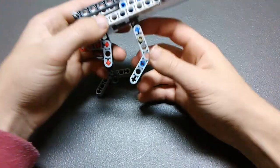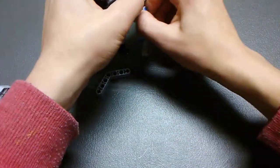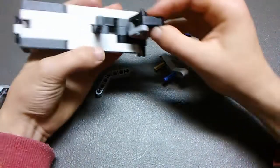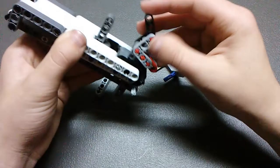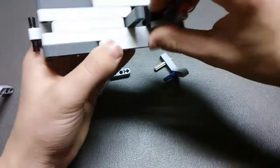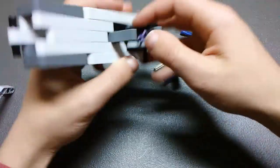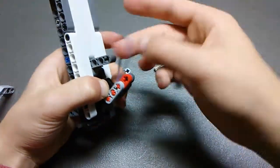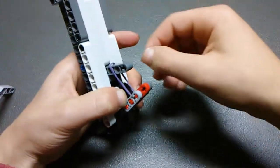But make sure to, before you do that, I just realized there's going to be a hole under there. That's where this black piece is going to go into. That's what the trigger is going to pull, and then you're going to grab your rubber band. You're going to take it, put it on there.